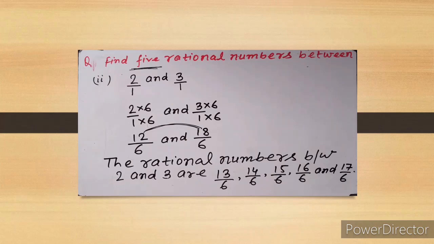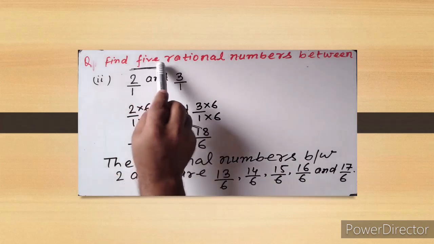So what we have seen, if the denominators are not equal, we have done in the last question, when the denominators of the rational numbers are not equal, then we will equalize the denominators. And when denominators are equal, then we will multiply the numerator and denominator of both rational numbers by how many rational numbers you have to find. You will take ahead of that number.